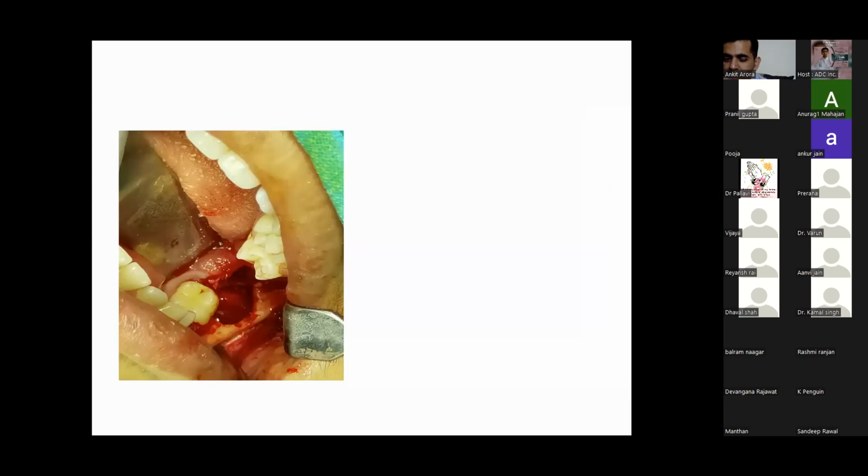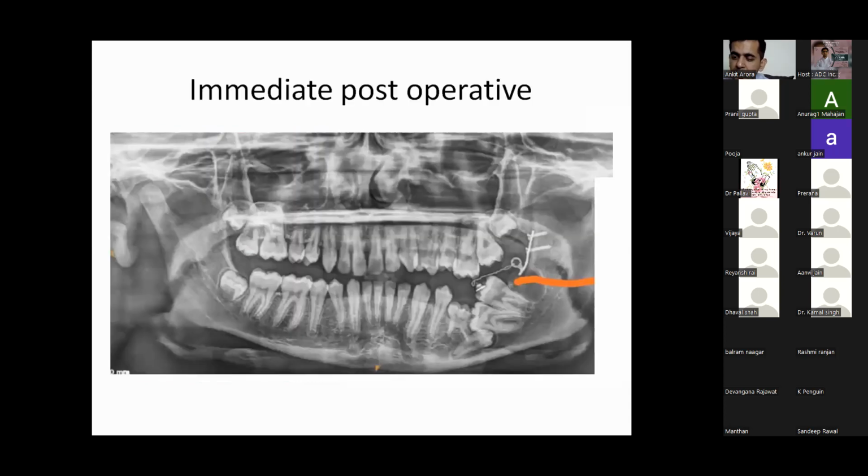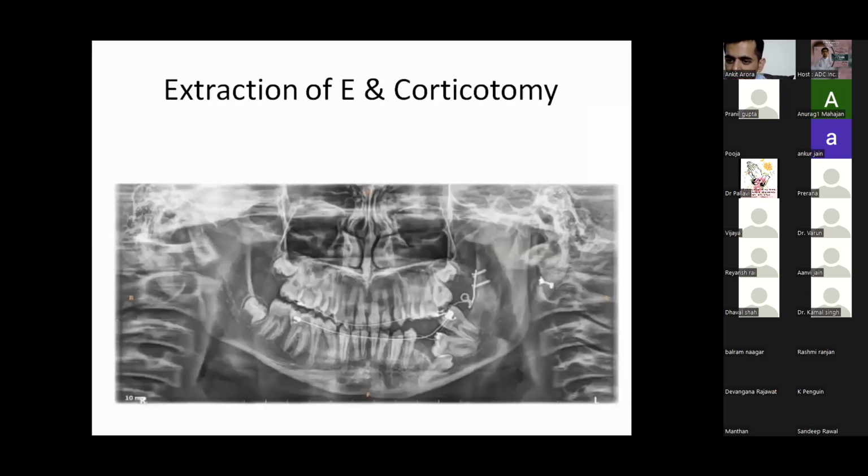Now you can see it here. We remove the bone. We remove the tooth along with preservation of the distal margin of the 7. This is the bone which we are talking about. This is the distal margin of the bone, and we basically put mini plates at the external oblique ridge and bend it in a manner that it pops out of the soft tissue socket, and we put a button over there, just to upright the horizontally impacted 7, right?